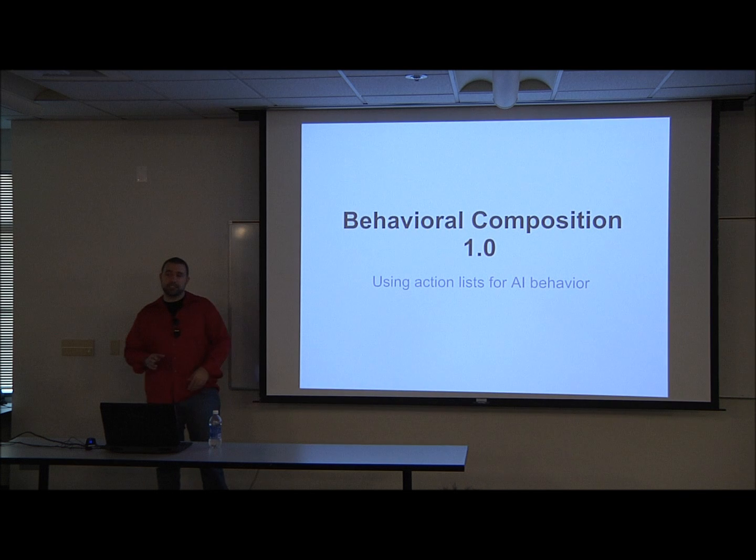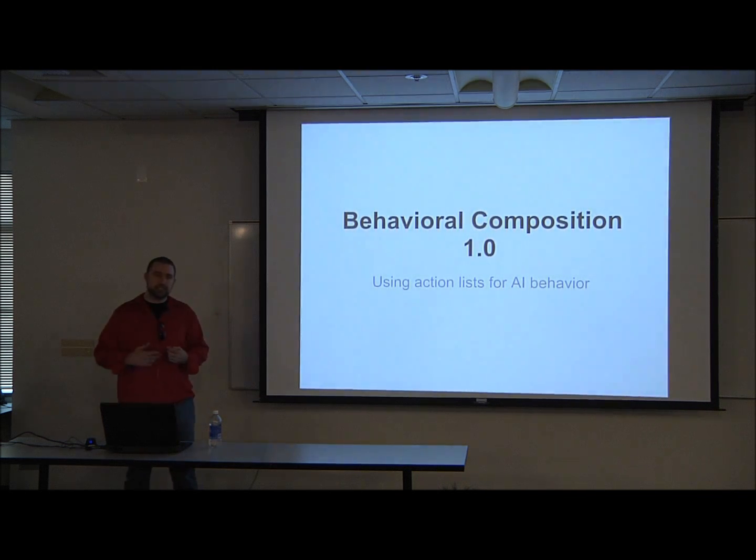So now one of my favorite things about action lists is actually building AI with the action list. We talk about things like a walk to action or a wave action. These are just things that a character in the game does. These are not things that a character in the game thinks. These are not reasons why characters do things. However, it is possible to build all of your AI into the action list, or into actions in your action list itself, without needing a whole separate system or a whole separate architecture for making decisions in your game.